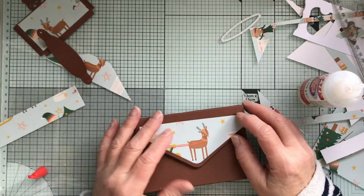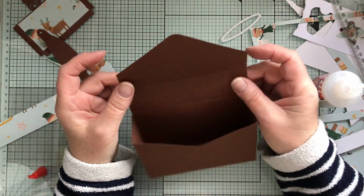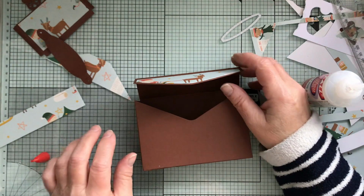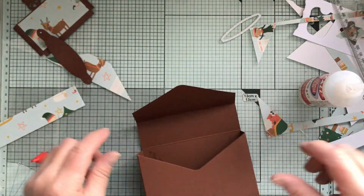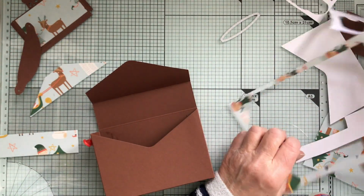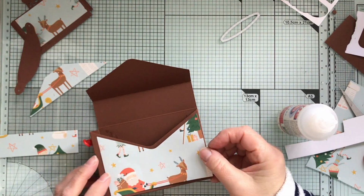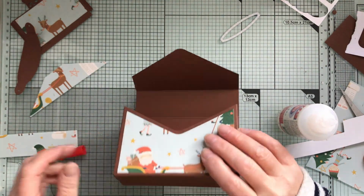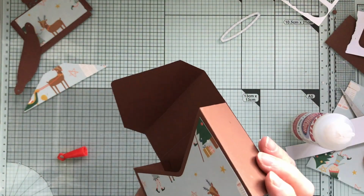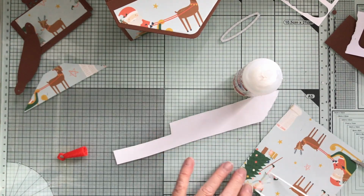Strip of gold or something along there. I don't know why that is so much shorter, but it's because of when it's up that way. Okay, so let's get this. We need two pieces of this one.